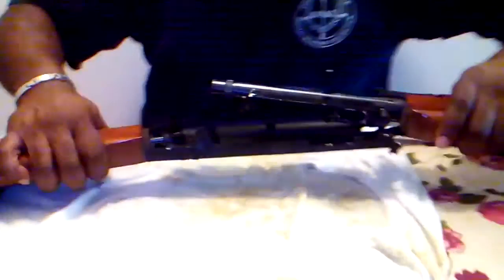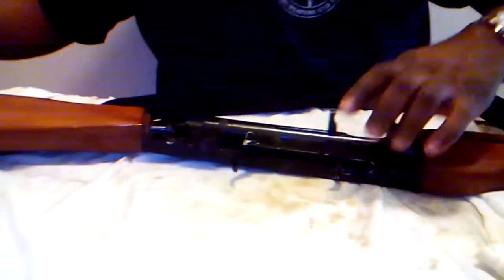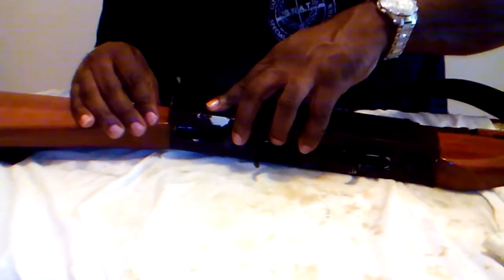We're going to take this in. We're going to slide it right here. You see how it fits right in there. Then we're going to take the plate. Stick the plate right back over it so we get it lined up. Okay, let's get it nice and lined up. Then we're going to tighten down our screws.